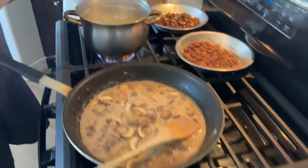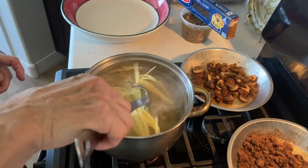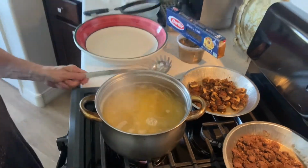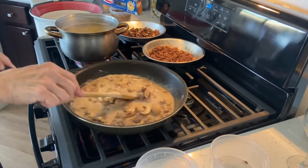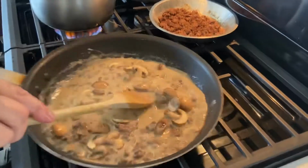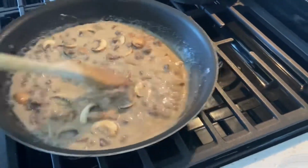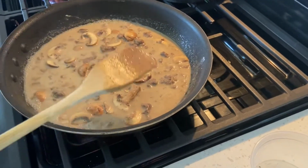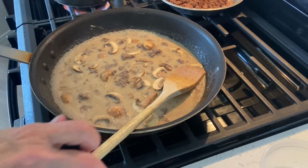Beautiful. You won't believe how fast it is, how delicious it is. You know? And this is ready. This is the sauce, and it is ready. Now, I made enough sauce here. You want it to thicken. I hope it thickens. If not, I didn't put enough flour, but I think it thickens.